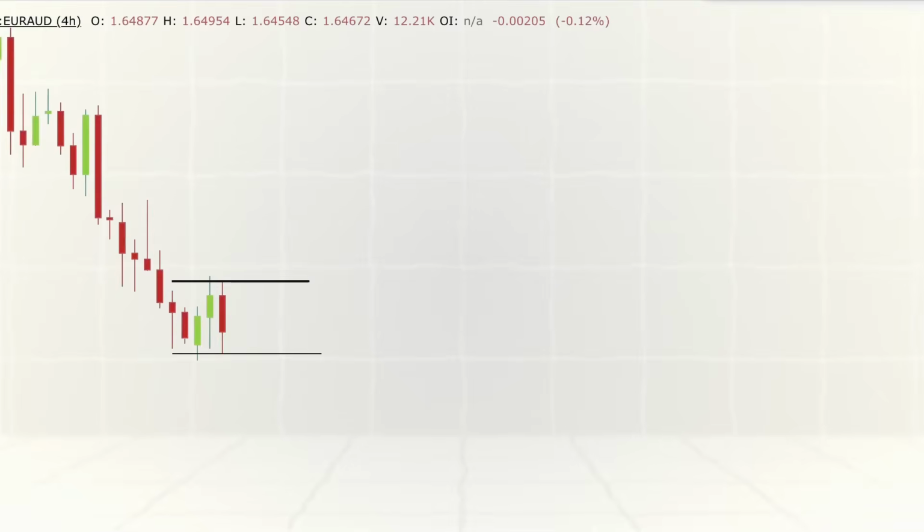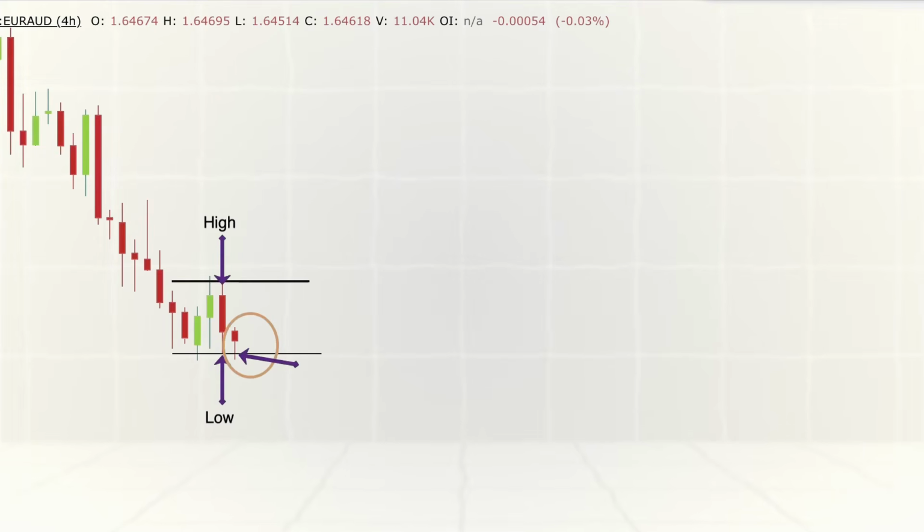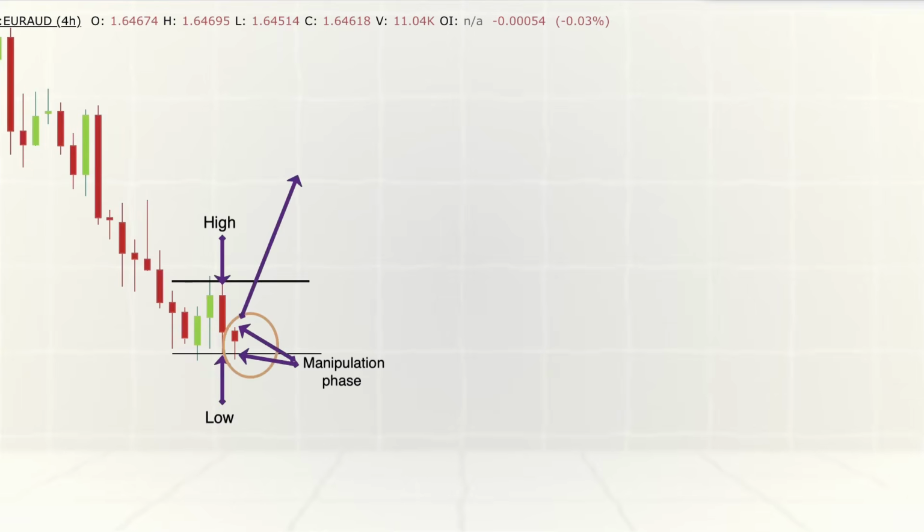Let's walk through a practical example of applying top-down analysis with candle range theory to structure a high-quality trade. Imagine price forms a candle with a clearly defined high and low. The critical moment occurs when, during the session, price briefly breaks below that established low, creates a long lower wick, and then closes back within the original range. What information does this provide? That extended wick signals a liquidity sweep, indicates that the manipulation phase has likely concluded and that upward expansion may follow.